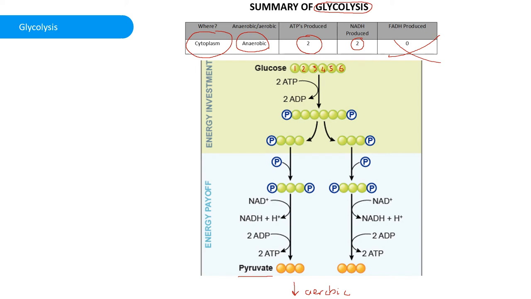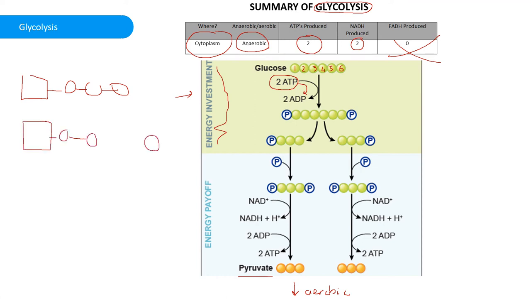And what happens is that this is our energy investment phase, which you can see down the side here. We actually use 2 ATP molecules, and you can see that because it goes from ATP to ADP. So if you remember, there's the A, 1, 2, 3, ATP molecule. We use those to create energy. So where do the spare phosphates go? Now we've got 2 of these, so we'll have 2 free phosphates. Hopefully you can see they get attached. These 2 free phosphate groups get attached to either end of the glucose molecule.